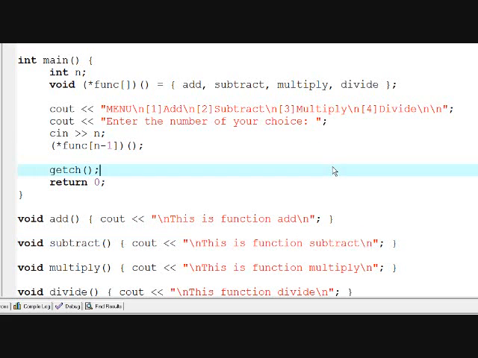Okay? So not only will it make your program shorter, but it's actually much faster compared to using a switch, because you do not need to compare each case statement anymore until it finds its match. So here it's very automatic. Whatever the value of n is, just subtract 1 to get the correct index, and the address located in that index will be the reference to get the correct operation that the user chooses. Okay?